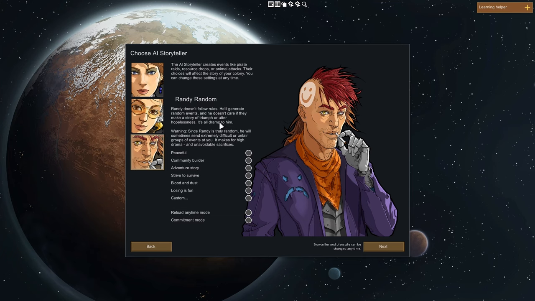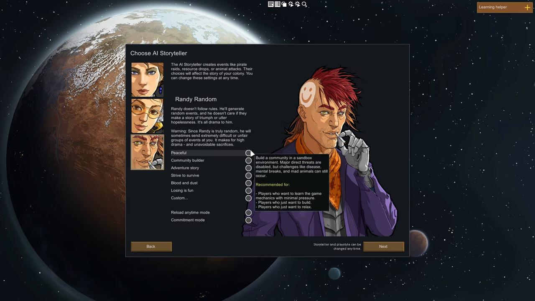I've seen people get raided four times over the course of like 3 days. I've had people get random animals show up like 10 times in a row. Crazy stuff can happen. So this one will make the game the most interesting, but as a new player, it is guaranteed you're going to die. Guaranteed, unless you're playing on peaceful maybe, but even then it's tough because of the randomness of what can happen.